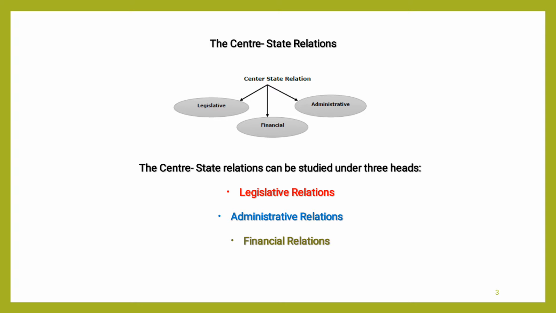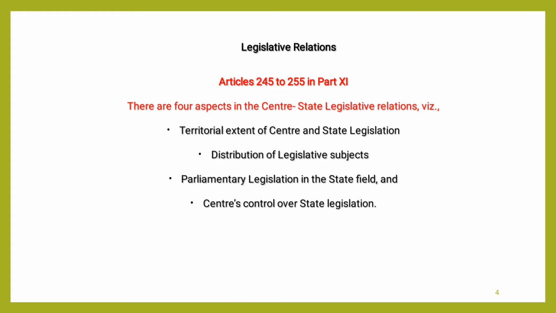But here in this particular video, we'll be concentrating more on the first aspect of the center state relation, that is the legislative relation. Now, the Constitution in its part 11, Article 245 to 255, lays down the legislative relation between the center and state. So here we are going to cover four aspects.